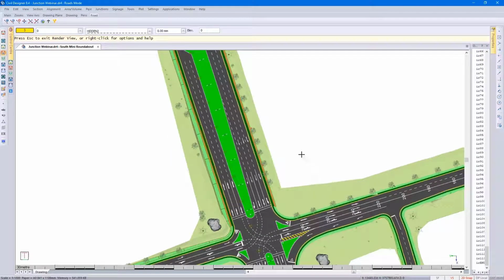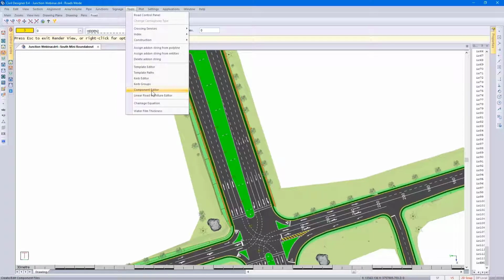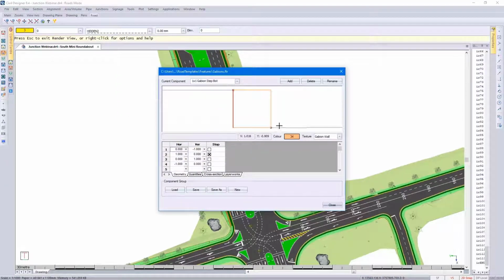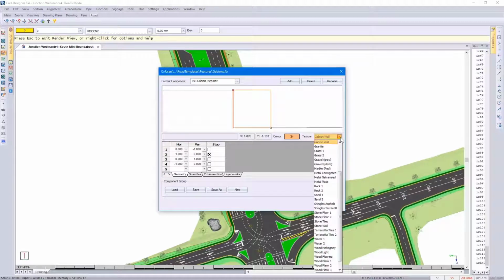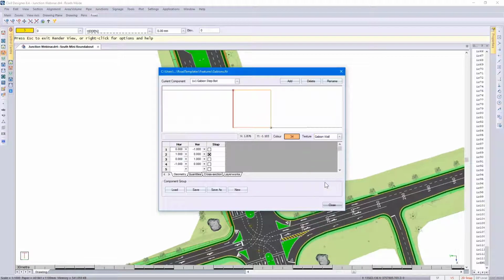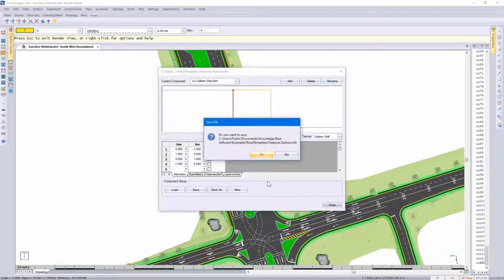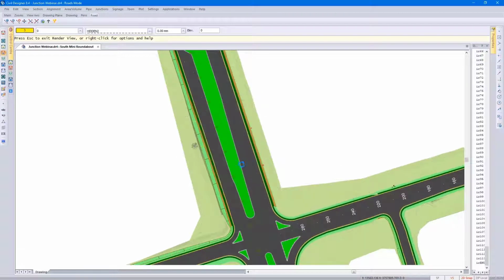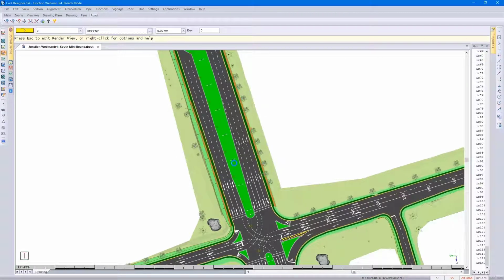components. Looking at that, if I go to Tools on top, Component Editor, in 8.3 we gave you the option of 9 textures, so we've also increased that to 40. These textures on the road surface and other road elements are now aligned along the road. Let's take a look at it.